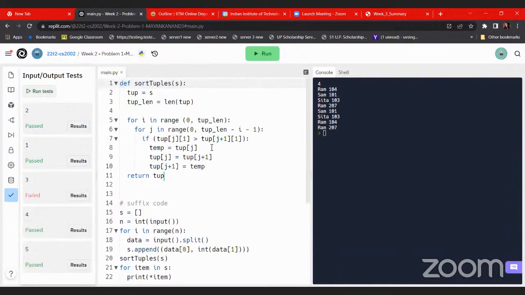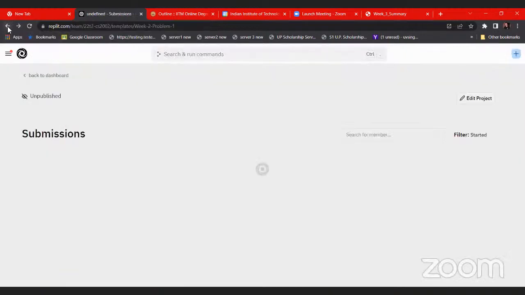Your logic is fine. No problem with the logic. But you need to improve it. You can improve it using merge sort, if you can. And in week 3, quick sort will also come, so you can use that also, because the complexity of quick sort will be n log n. Okay, thank you. Sir, my code is also not working. Abhishek, one second.